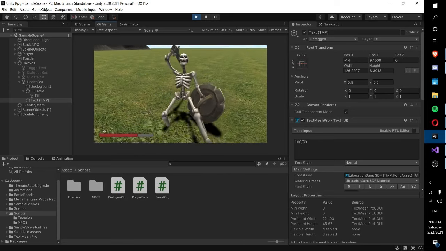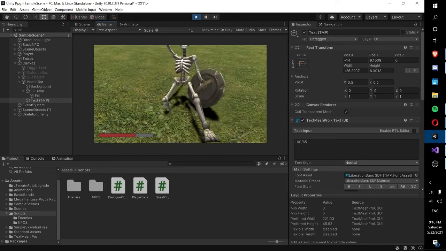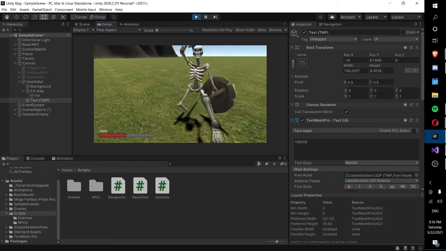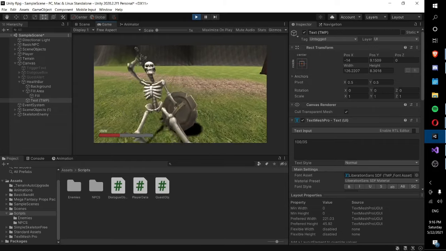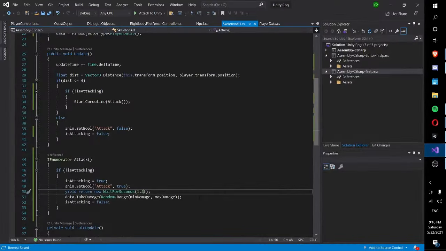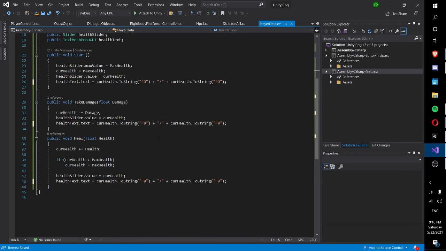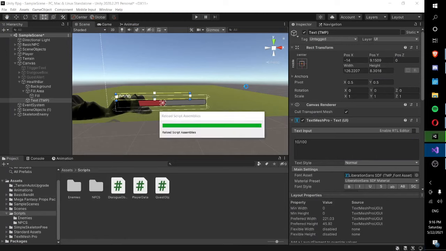Okay, looks pretty consistent. You can see here our skeleton AI is looking up a bit when he attacks us, and that's because we have transform.LookAt set to us. Oh, okay, my bad. We actually have this flipped as well. It shouldn't be max health first, it should be cur health first and max health second. Sorry, my bad. Okay, let's just copy paste this. What am I doing? Whoops. All right, there we go. Okay, everything's working now.